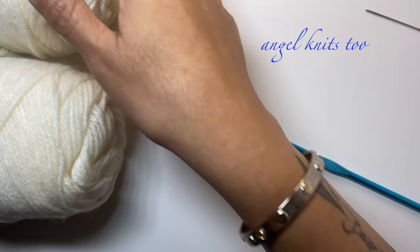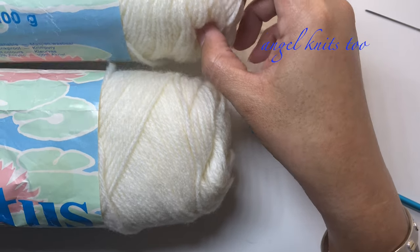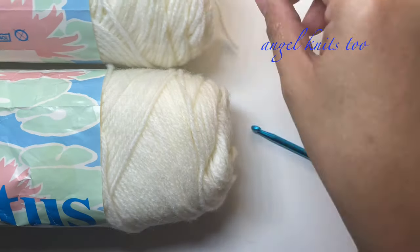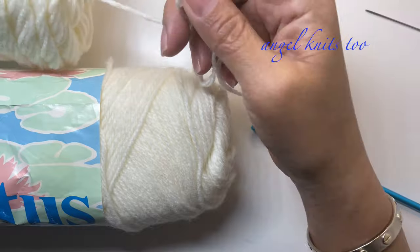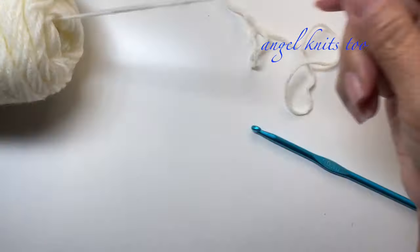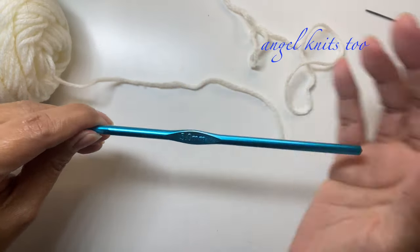So today we have here two pieces of my acrylic yarn, 100% acrylic. We're going to make use of two strands, so I'm going to pull one from the other. And I'm going to use my 5mm crochet hook.